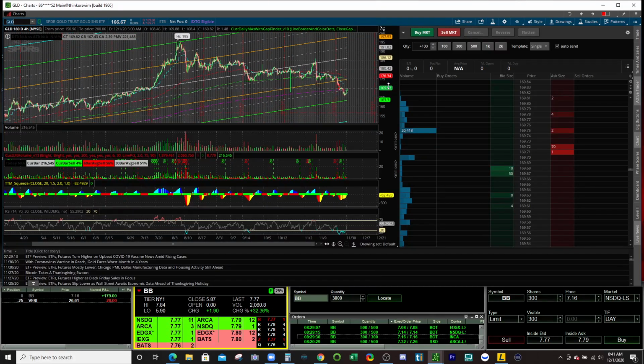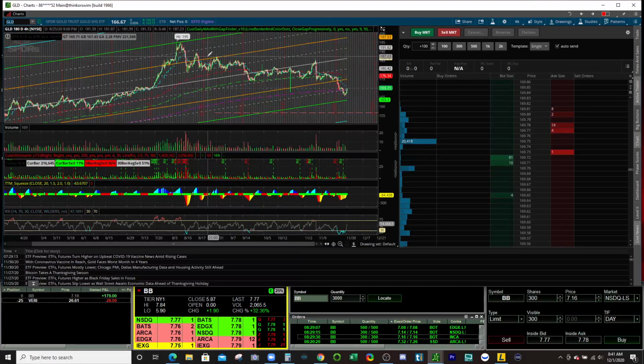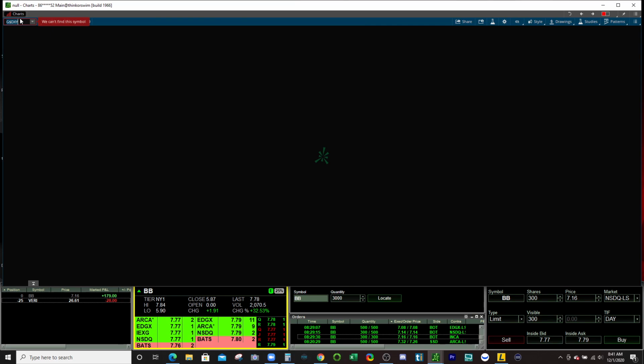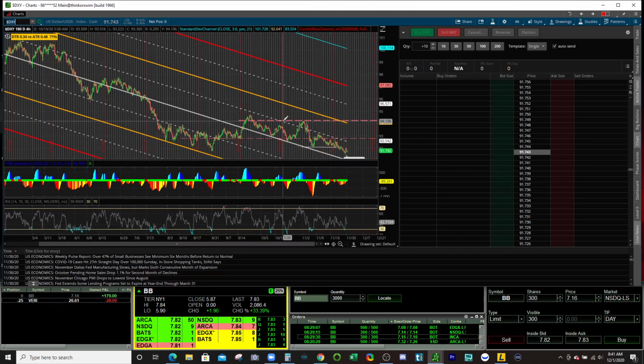So we should be seeing kind of a bounce now in gold and silver. We've gotten down to the prices where it makes sense for it to bounce. So don't be surprised if you see gold and silver pushing up here in the next week or so. And as you've noticed, the dollar is probably still going down. Let's take a look. Yep, you can see the dollar is still weakening, still sliding.